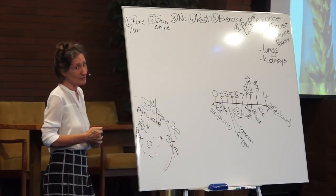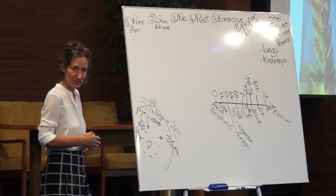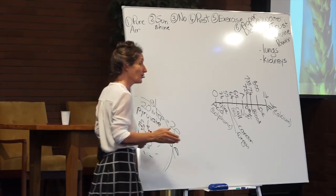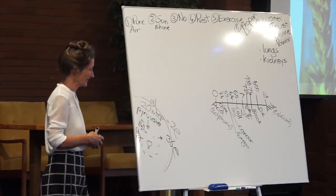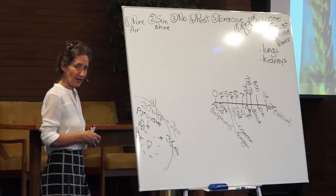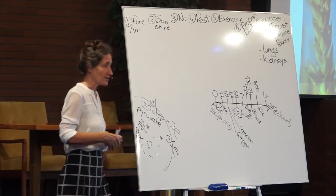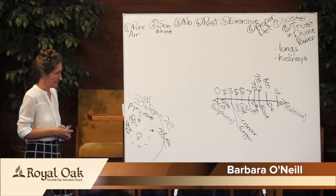But tomorrow afternoon between 6 and 8, I'm going to be demonstrating natural remedies, and I'll show you how to make a castor oil compress which can break down a bone spur. Isn't that good news? These are all illustrations of Newton's third law of motion. To every action, there is an equal and opposite reaction.